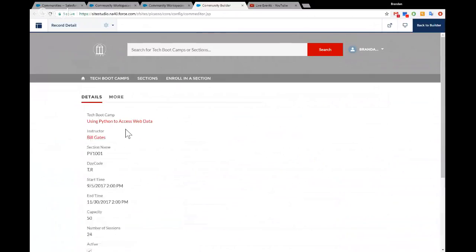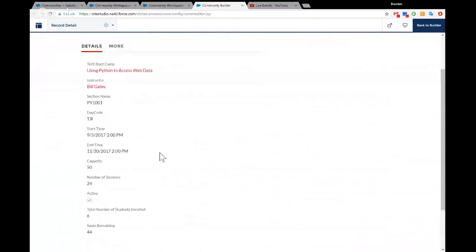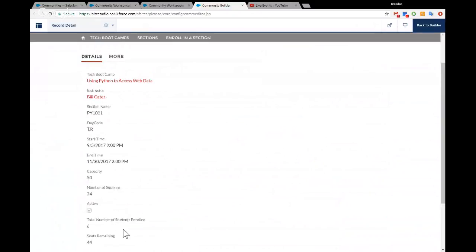Give it a moment to load. As you will see, the Python course is currently taught by Bill Gates. It has a capacity of 50 students. It has 6 students currently enrolled and 44 seats remaining.